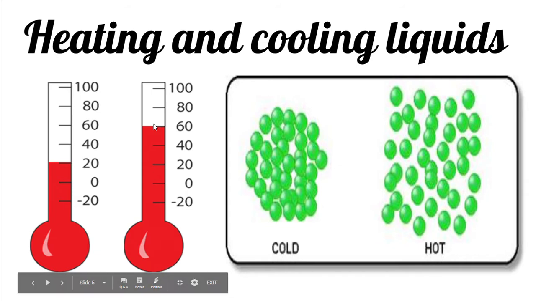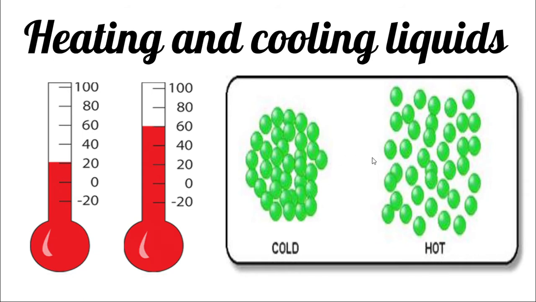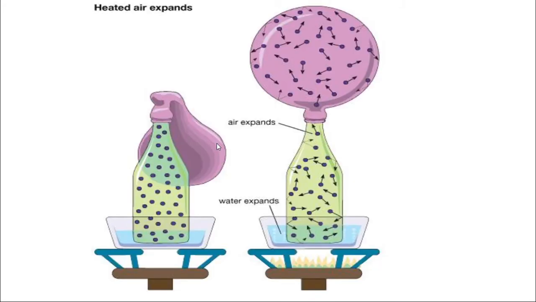If you take away the heat, then the particles are going to look more like this, they're going to be closer together, and the liquid is going to contract. You notice the size of the particles hasn't changed, it's just how far apart they are. And finally, just as with solids and liquids, air, which is a gas, and any gas will expand when it's heated and contract when it's cooled.